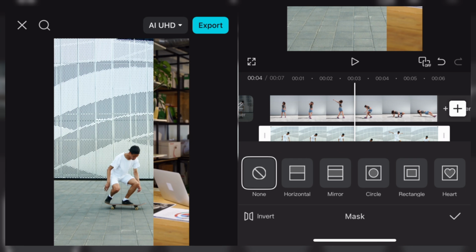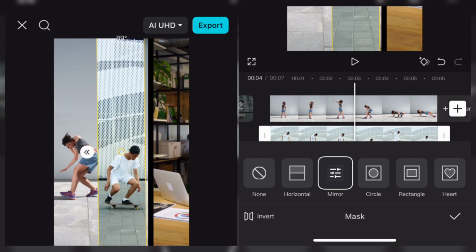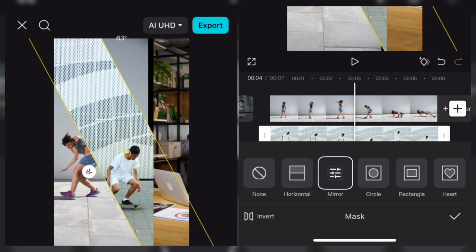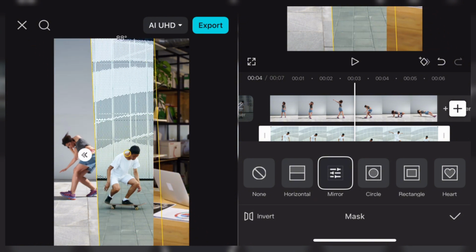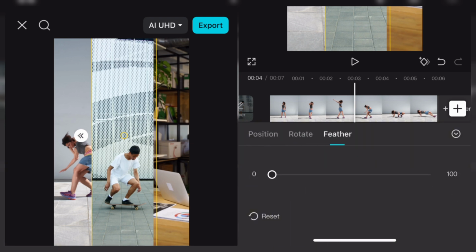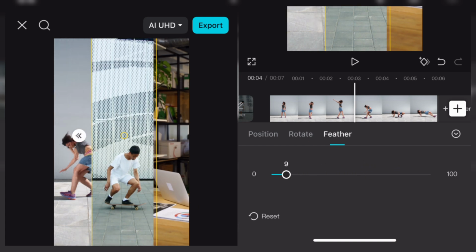I'll come to mask and I'll apply the mirror effect, depending on me, and I'll rotate it. So you can see now. Can you see what we have? So now, I can even start, let's say I have it this way, depending on me. I think I'll just stick to this for now. Yeah, this was perfect. So you have the guy dancing. I can decide to rotate, apply my feathers to it, make it blend in with the others. I'll just do feathers of 10.